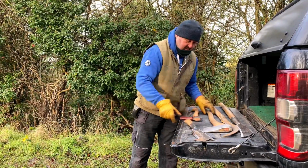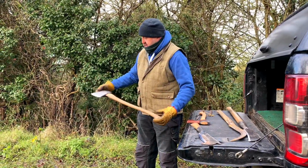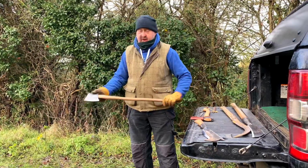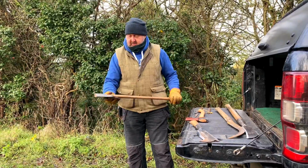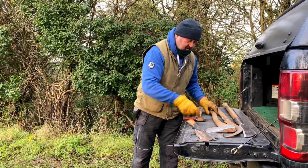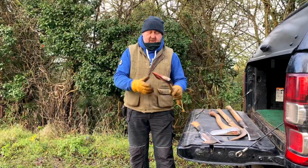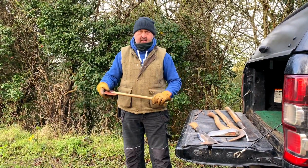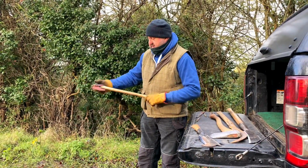Got two axes with me today. Standard axe. This one here, we probably won't use it at all because we're not going to do any tree felling or anything like that. We will take it with us just in case we have any stumps or big objects that we need to move out of the way, because what we're going to be doing is just trying to clear a pathway into the orchard in the old clunch pit, so that we can actually see what we've got here and go from there.